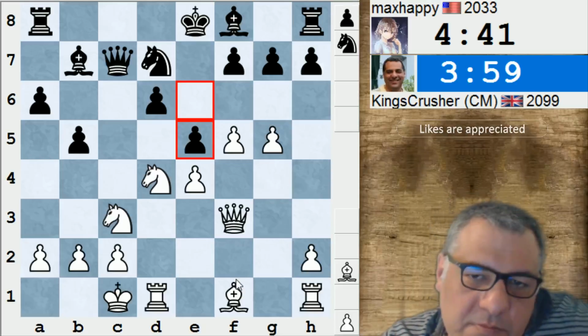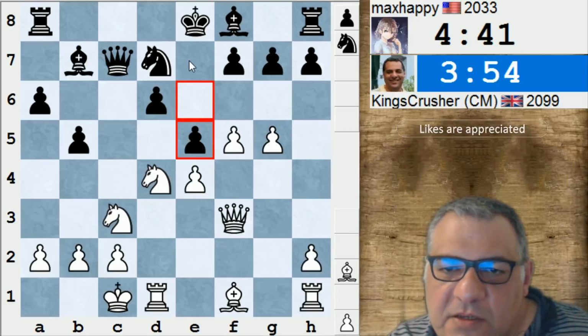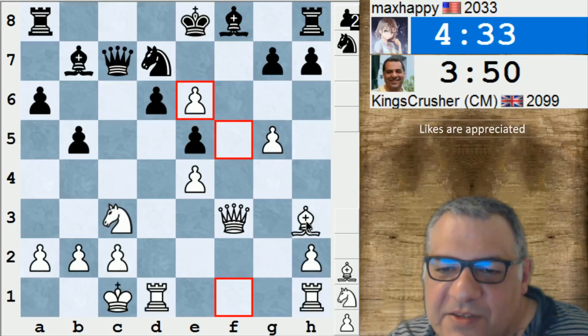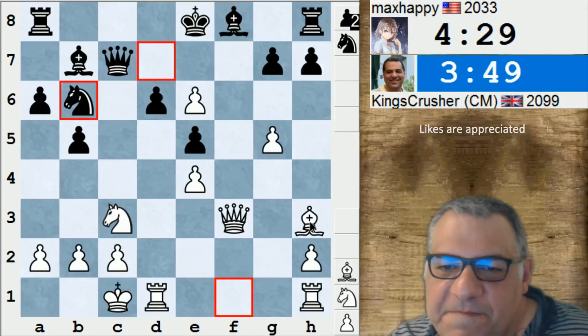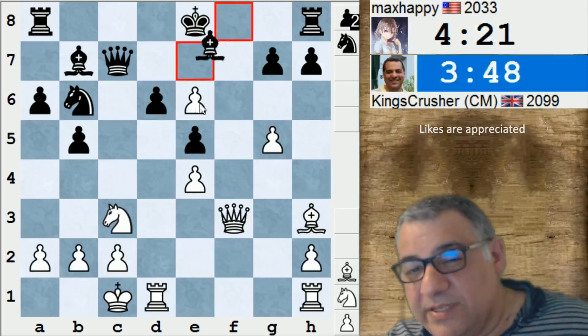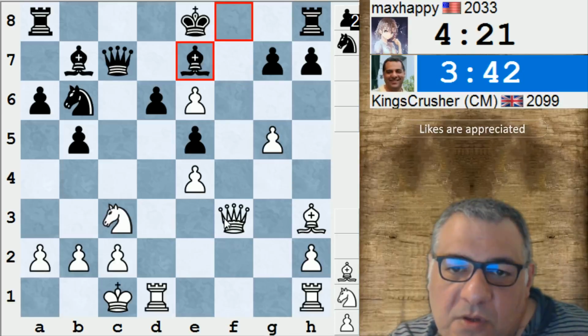Although bishop h3, if he castles, there's e7 check. That's kind of interesting. Okay, I'll give it a punt. Just for fun. It looks entertaining, if nothing else, for bishop h3 here and rook f1. Because if I can dissuade castling queenside, well, there's queen f7 here, winning a pawn. Queen g7. Let's win a pawn.